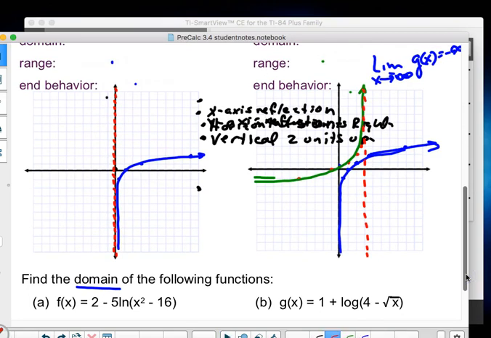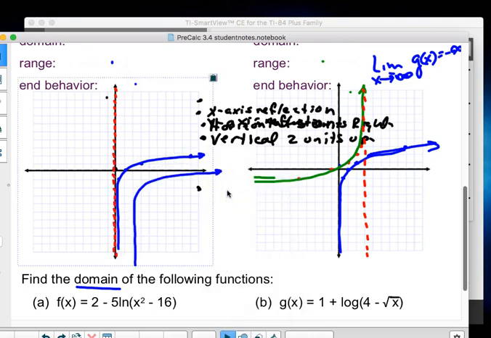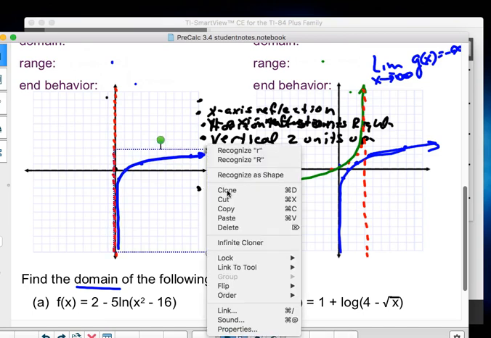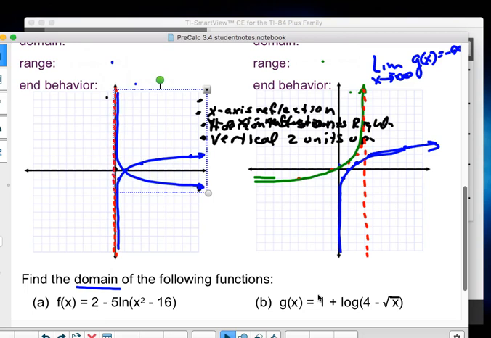You know what's really cool about that, since it's just left 1 unit? I am going to clone that real quick and put it on top of it. So we are going to flip it up and down. That's my x-axis reflection. And from here, that's where we're at right now. Are you all in agreement that that is pretty much my x-axis reflection of my function? Now I'm going to go 1 unit to the left.